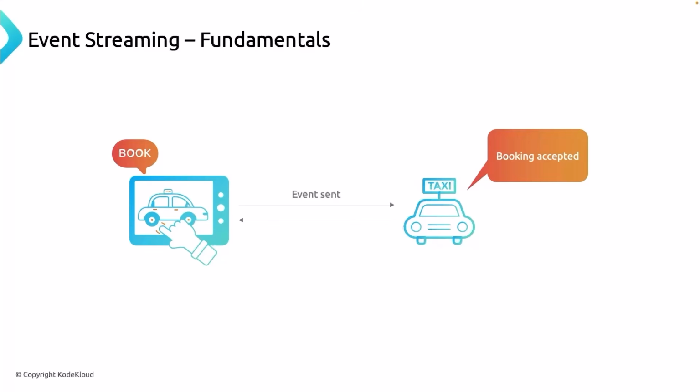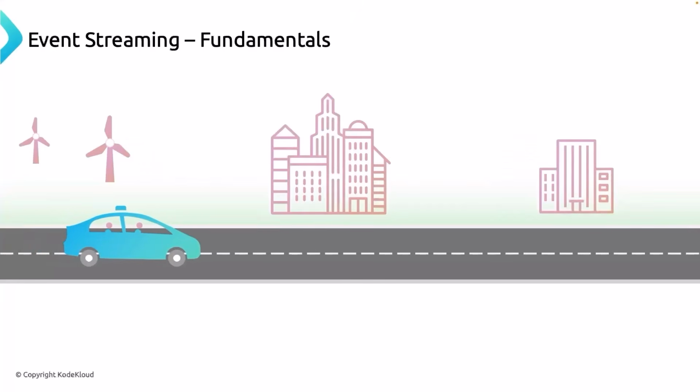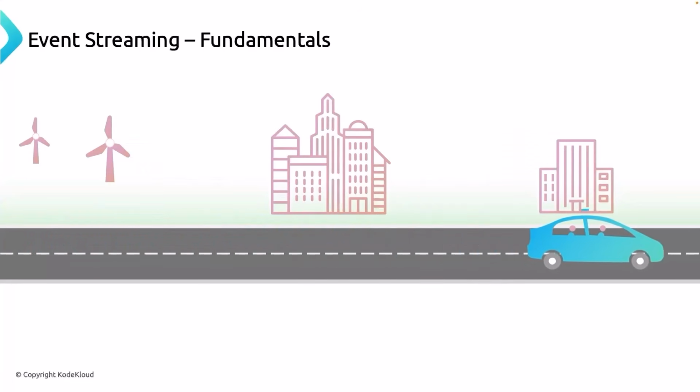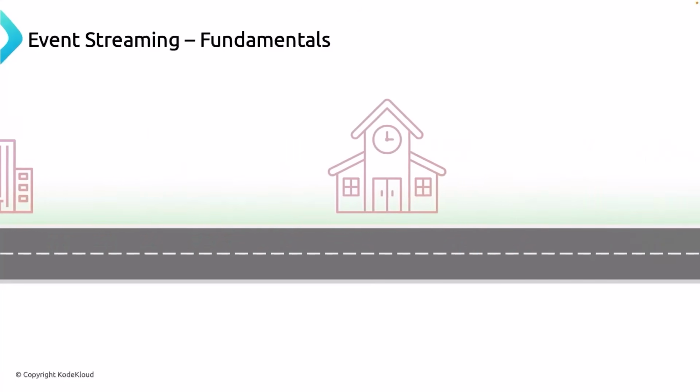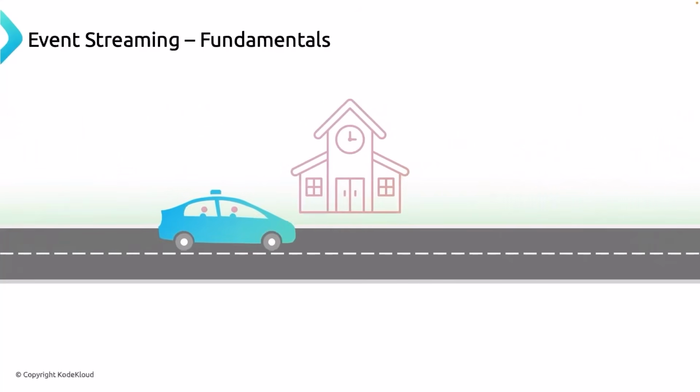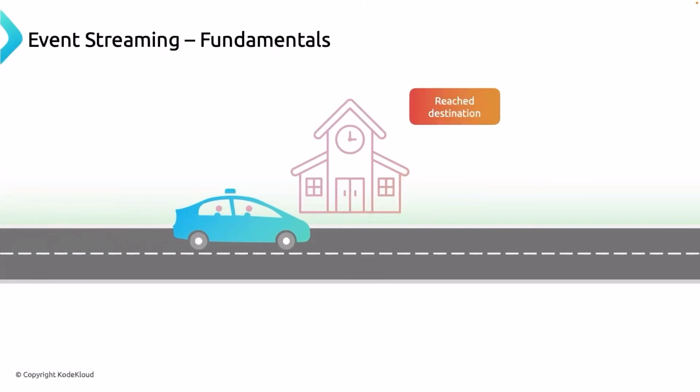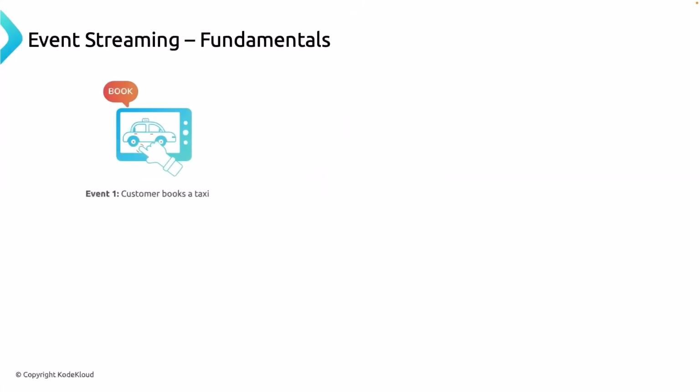Well, what happens next? You take the taxi, you go through the city or the route that you need to, and then eventually you reach your destination. And when you do so, your trip is ended. Now, this whole flow, if I have to go through it again, what were the events that were actually collected or sent in the app for different services? The first one is the customer booking the taxi. This is event number 1.